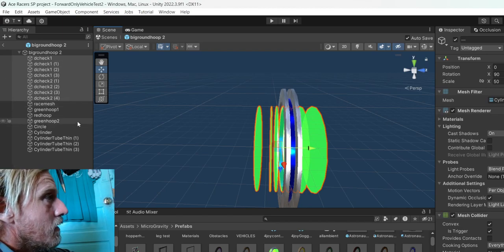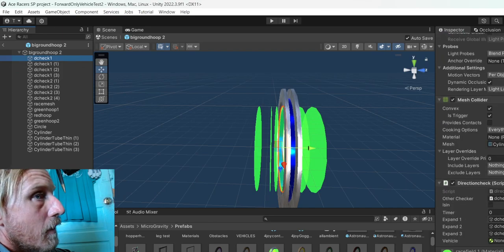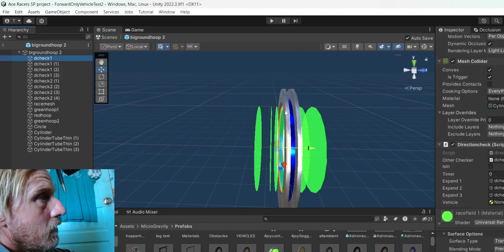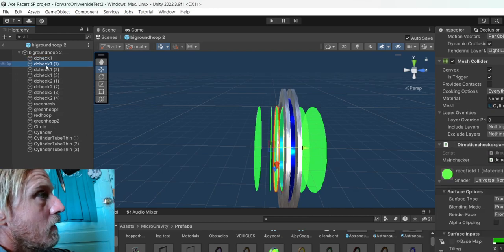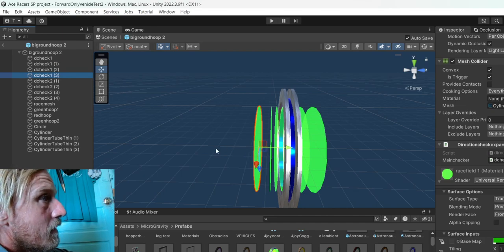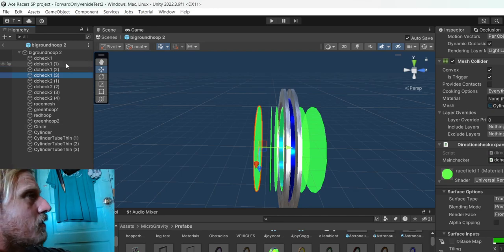And these also turn on sequentially. Here's my script right here. So when the ship is only going slow, the one that's right in there is the only one that's on. But as the ship speeds up, each of these turn on so that when you're going really fast, you can trigger the direction from way out here. And again, I just am concerned that there will be erroneous direction check triggers.